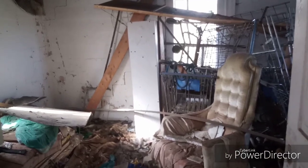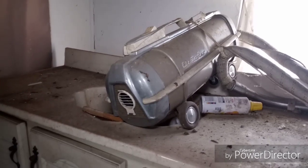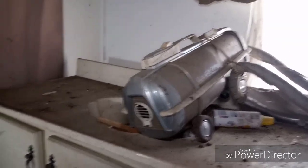Is that what it is? Grocery shelves and buggies. Let me see. Yep. It's just like a small room. Actually, there's a little bedroom back there or something. There's that chair. Just that one odd chair sitting. Look at this old vacuum cleaner. That's an old Electrolux vacuum cleaner. It is, ain't it? Look at that old vanity and sink.